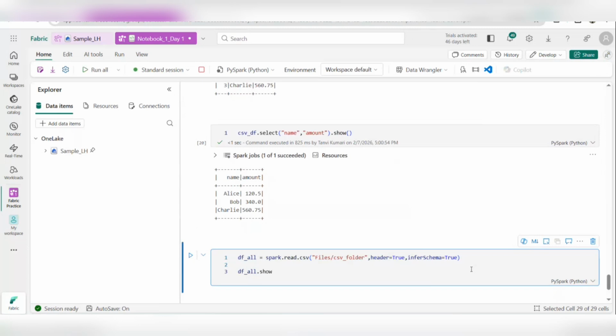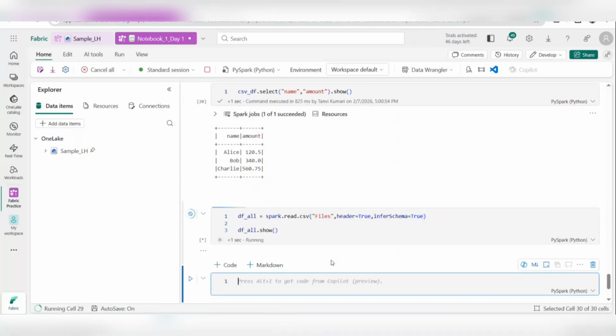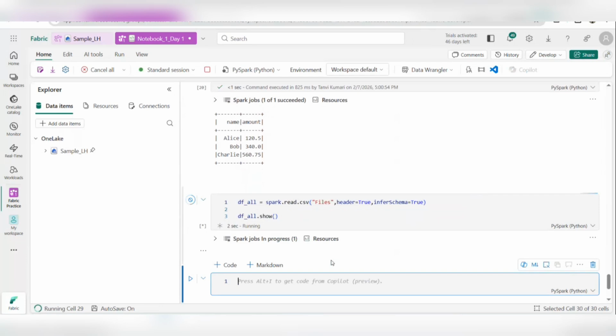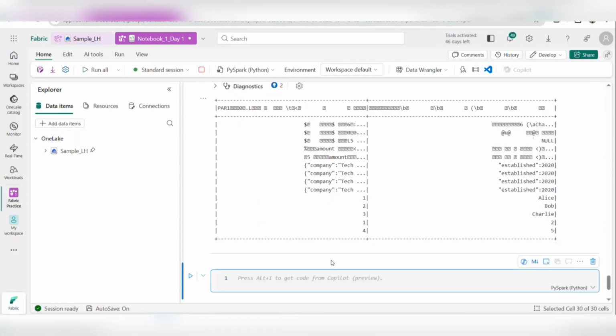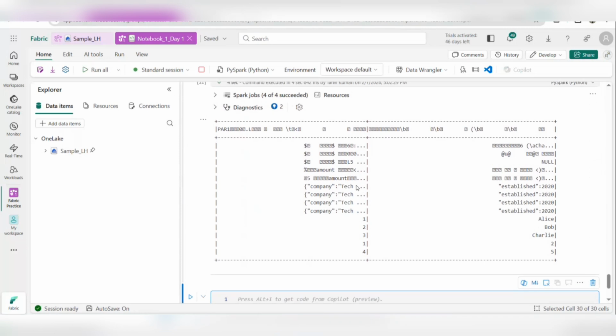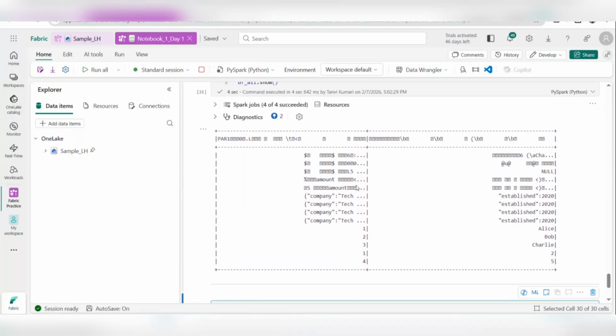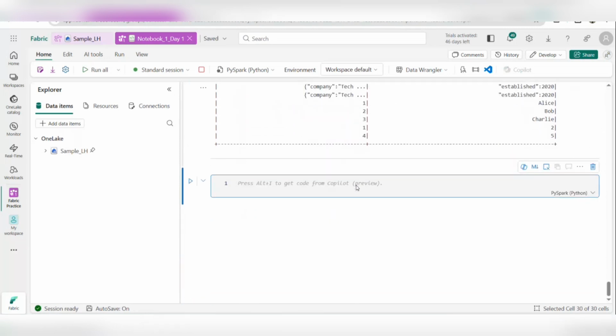As of now we don't have the files, so I'll remove this and just keep files. Let's run this. Okay, it ran, it processed everything.